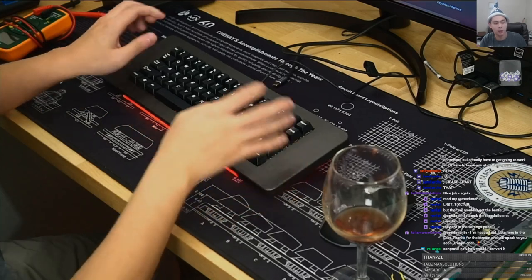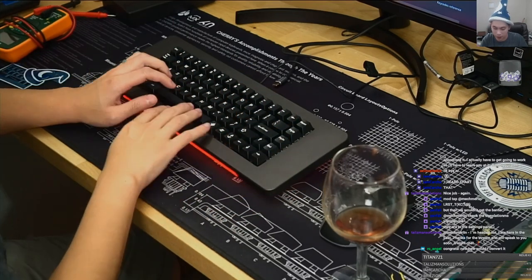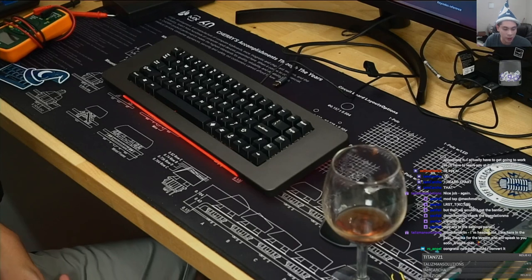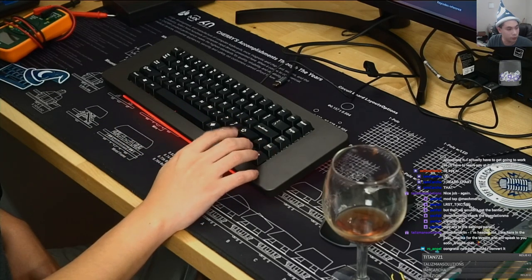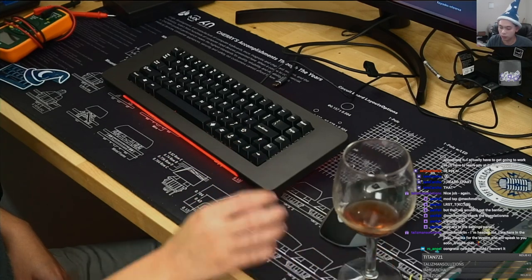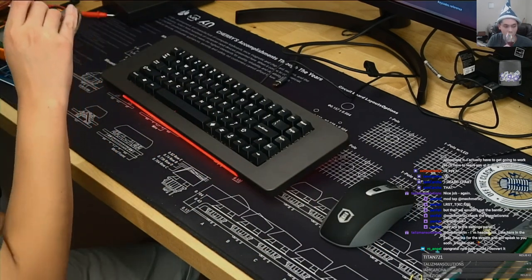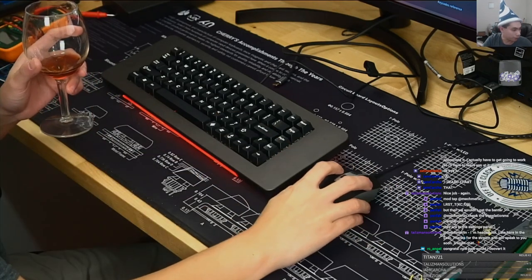Yeah, I'll probably do a typing test of this board, though it's not going to sound very good because it's not built correctly. I'm actually going to reach out to Karcha after this and be like, hey man, do you want me to rebuild this board? He's an ISO user, so more than likely he's going to do that anyway, but we shall see what he says. Anyway, let's see.